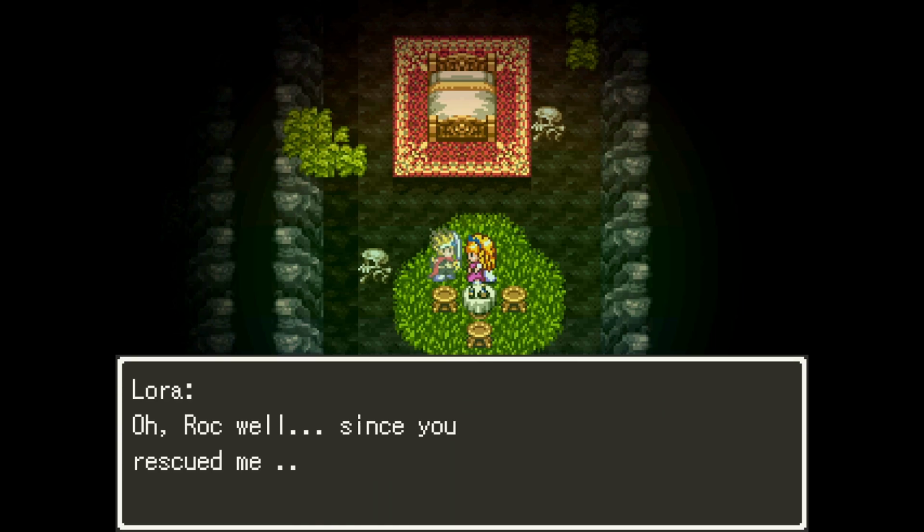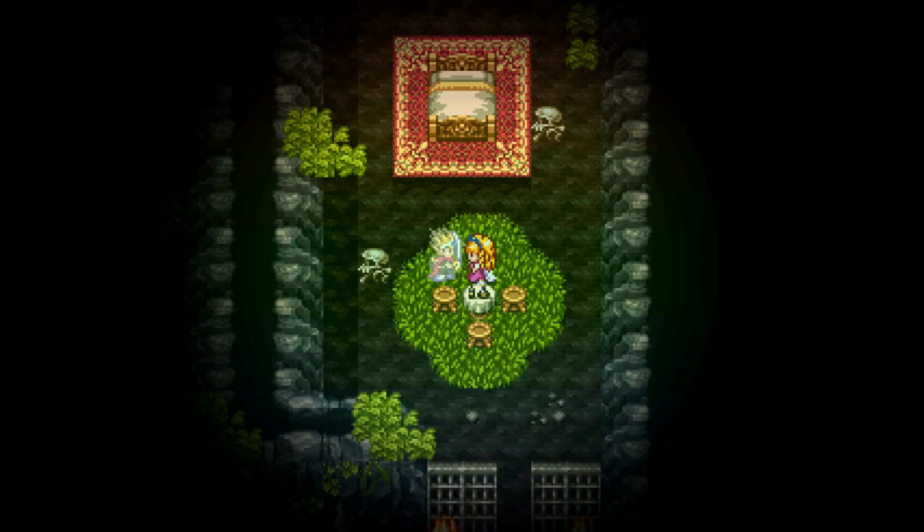Rock tells Lora his name. Oh, Rock, well, since you rescued me, would you escort me back to the castle? Yes. Oh, Rock, we'll be so happy together. A little clingy is this princess. But that's okay. And now she will follow us back to the castle.